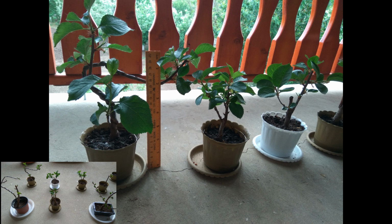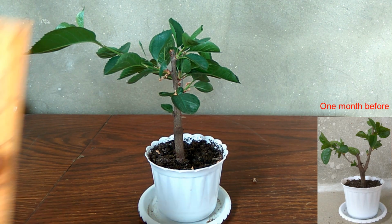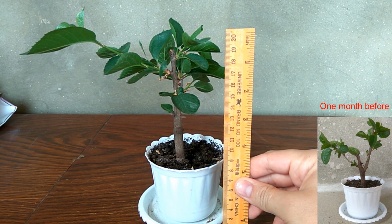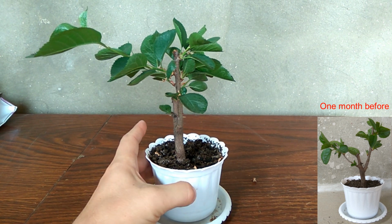As I want to keep the bonsai small, I believe that it is needed to trim the branches that are growing too big. Now let us take each plant separately and see what we can do with them. The first one is about 20 centimeters high together with a pot, which means that the plant is about 10 centimeters above the ground. The growth has started in all the branches, and I believe that it is healthy.